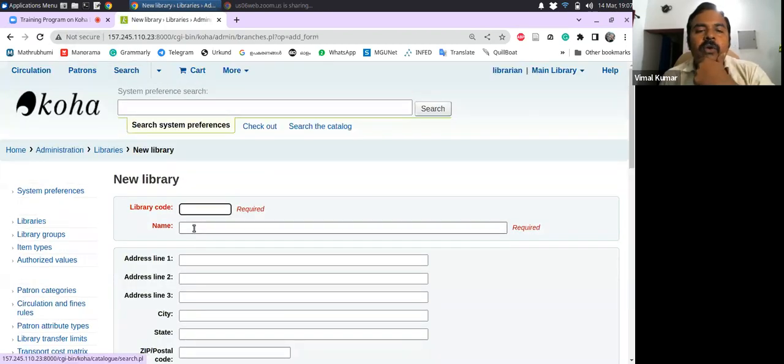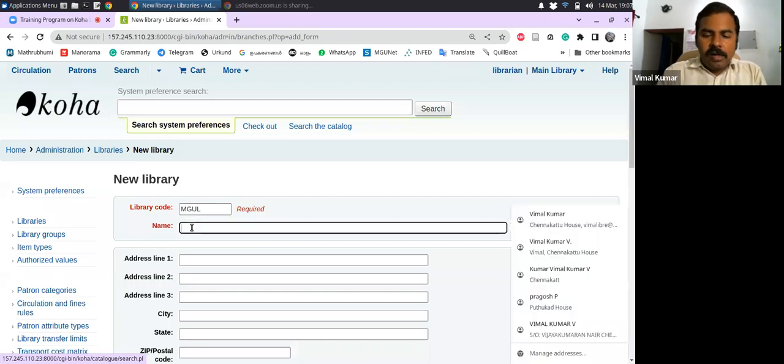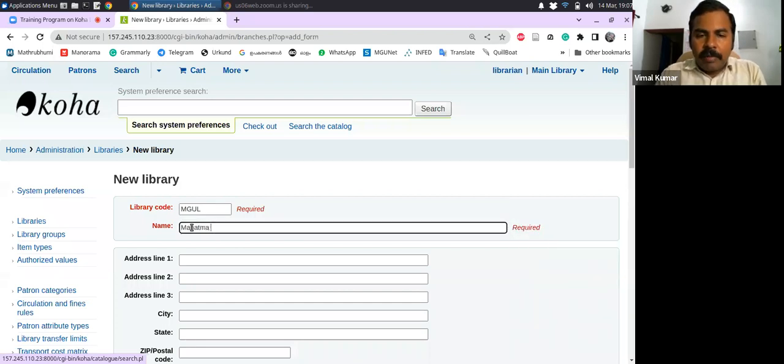First is a code. Code means the short term. For example, I work with Mahatma Gandhi University Library. We can use the code MGUL. The code should be in capital letters, minimum 3 or 4 letters is okay. Then enter the full name of your library, the full description.